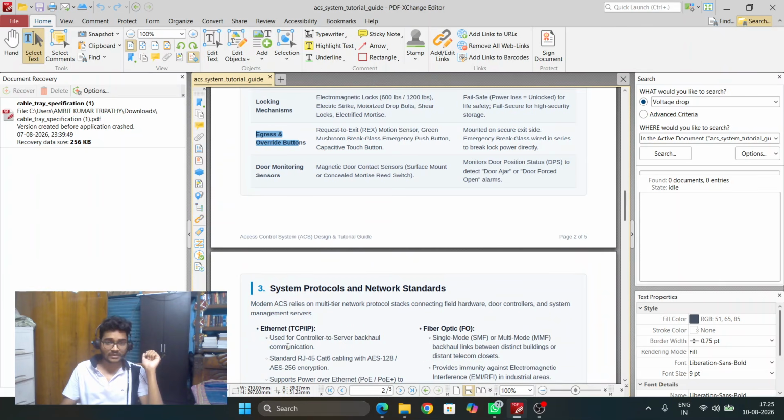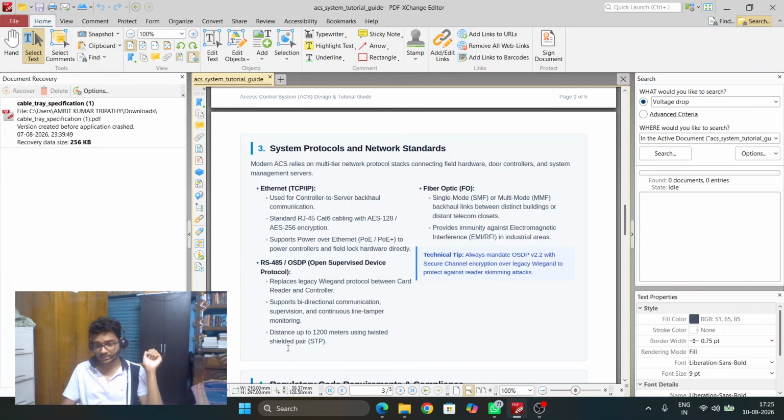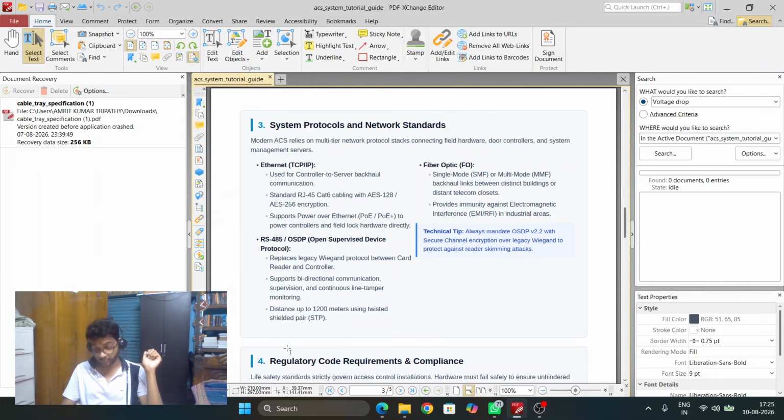Next, some protocols we follow. By following these protocols and standards, the overall connection is made and the overall system functions, right? For example, a very common one in today's generation is Ethernet, TCP/IP, Transmission Control Protocol and IP, Internet Protocol. These two protocols are widely used. These are the two most advanced till date.